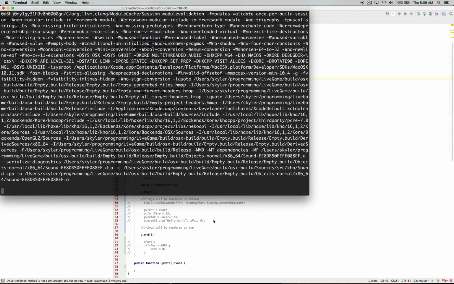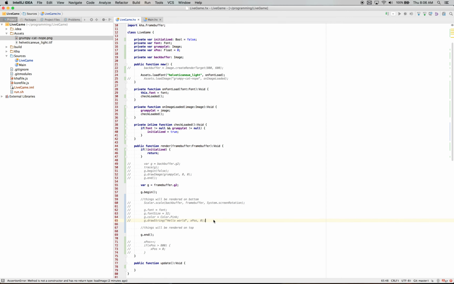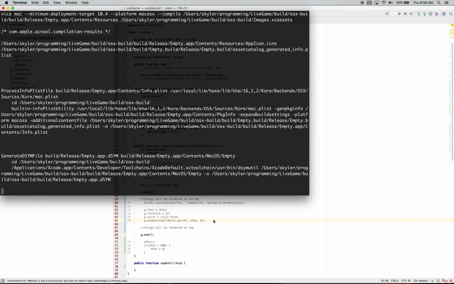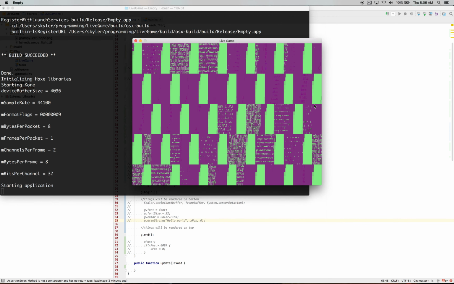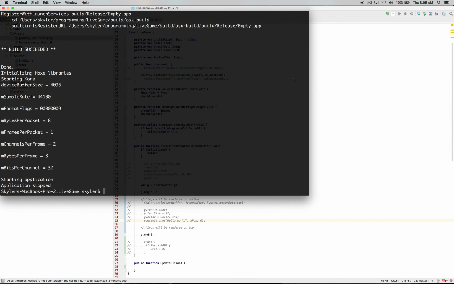I'm wondering if sometimes there's a build cache and it's not actually rebuilding. That seems unlikely, but it's also strange that it's caching. There we go, so that's good. I wonder if it's the image not loading.